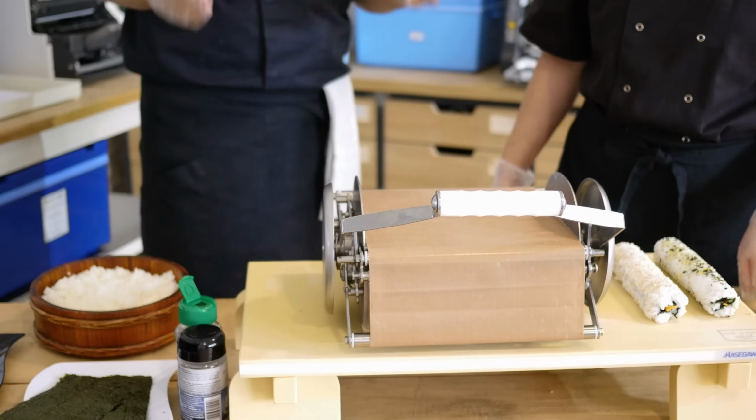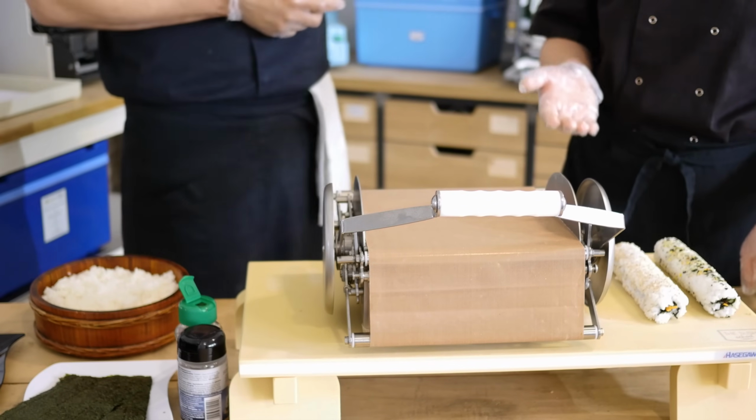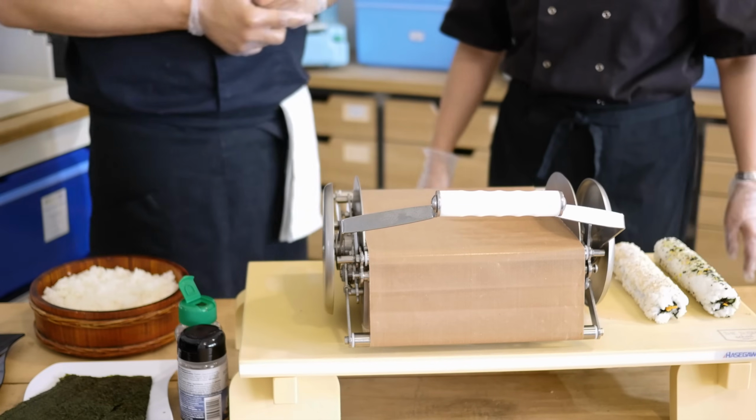There are obviously some very small other ones like the tube, but that's for the home market. We won't talk about that. And for your business, to be honest, they are still a bit too slow, a bit too cumbersome. Now, we want to show you and talk about the square electrical maki makers.